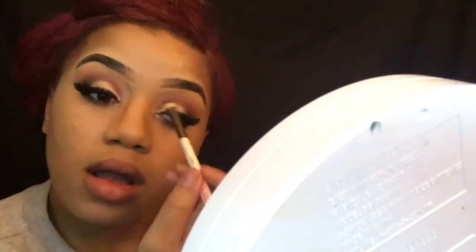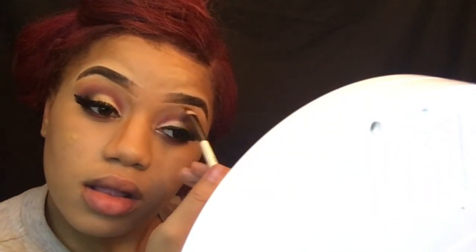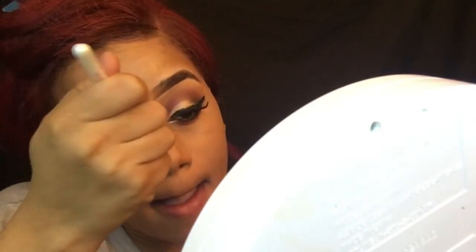Now I'm just taking my Maybelline Fit Me foundation stick, and I'm using one of the darker colors that I own to build up my contour. I'm just going to take that on all the dark areas of my nose and right over the button and bridge part of my nose.